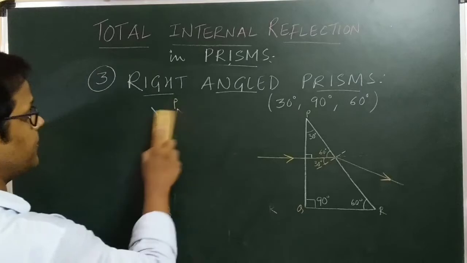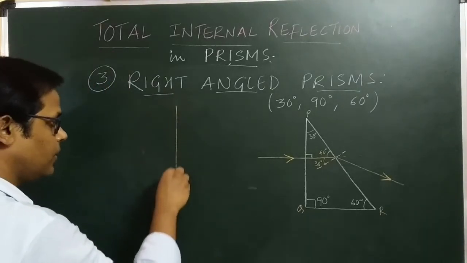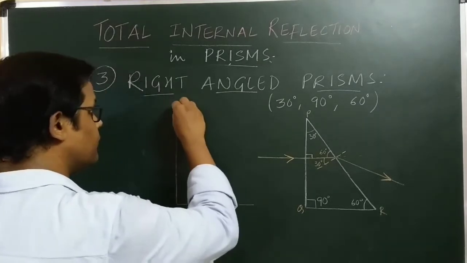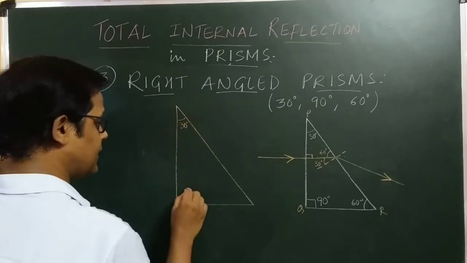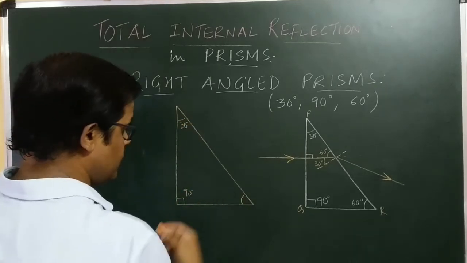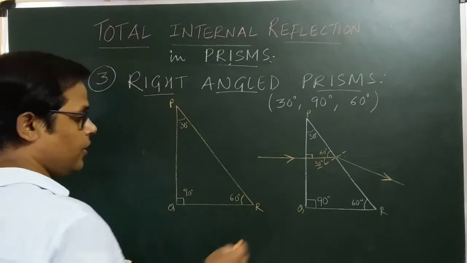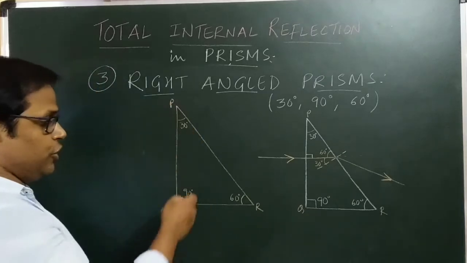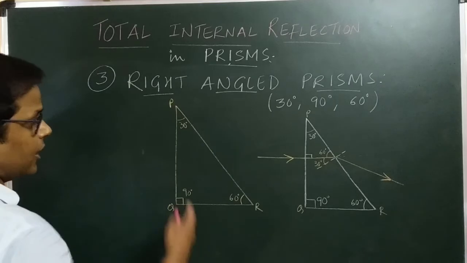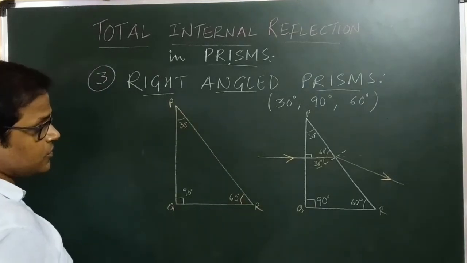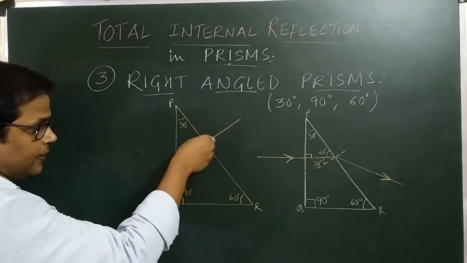Okay, let me just rub it off and show you that for this prism, this is your 30, this is your 90, and this is your 60 degrees, and this is your PQR. So we have seen through both the surfaces, PQ and QR. What would have happened to the ray of light if it would have actually struck upon the hypotenuse of this right angle triangle? Something like this. A ray of light striking here.